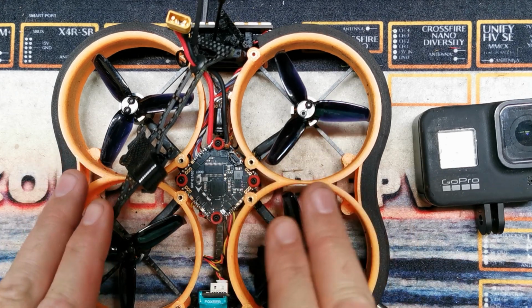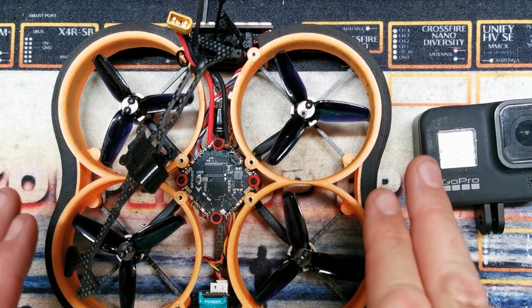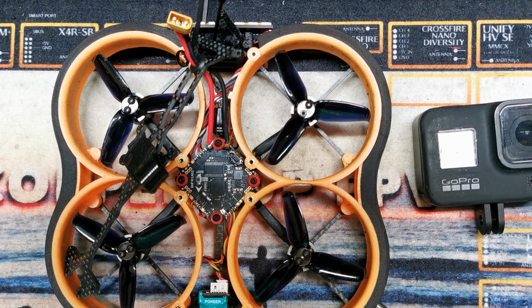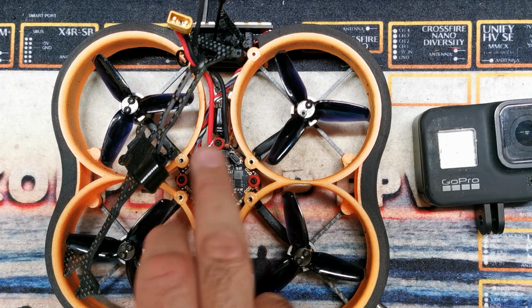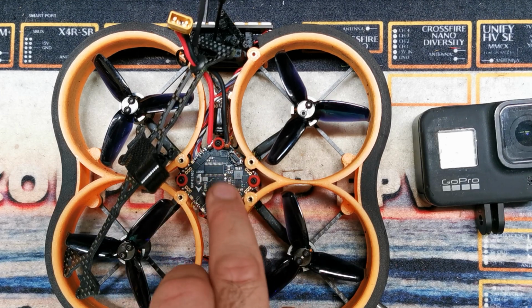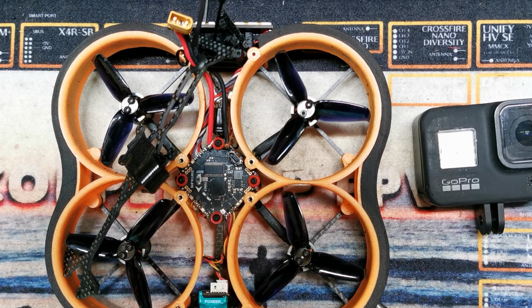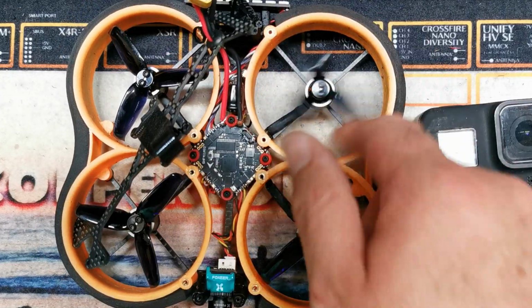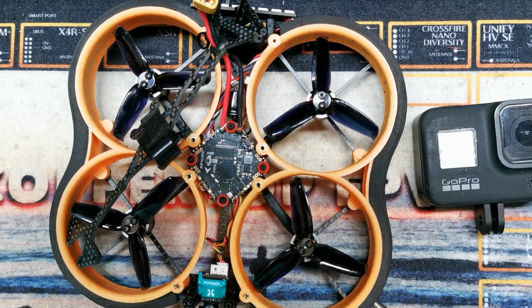But like all these things, and I can't say this enough, you may end up with a flaky flight controller even if you spend double the amount and buy the Diatone 2.5 inch, which I wouldn't recommend because it weighs a ton. Or if you spend double the amount and get the BetaFPV one. This isn't to do with this frame. All of these components are flaky. These AIO flight controllers, you're either lucky or you're not. Camera, despite what I initially said, will be absolutely fine, and the motors are whisper smooth.